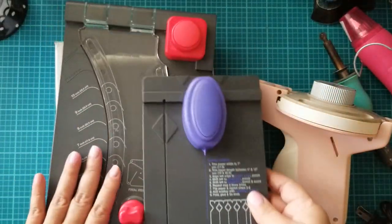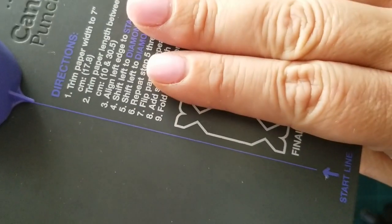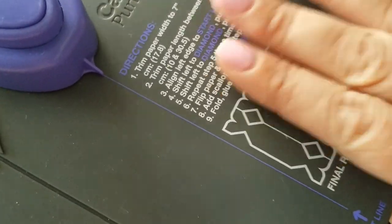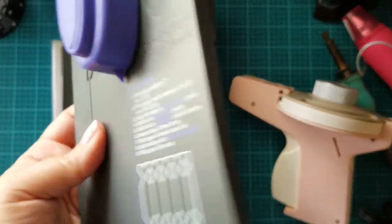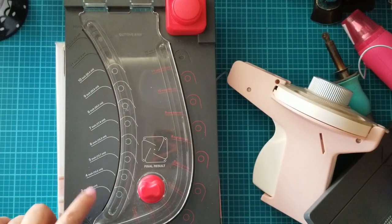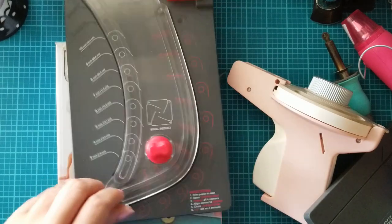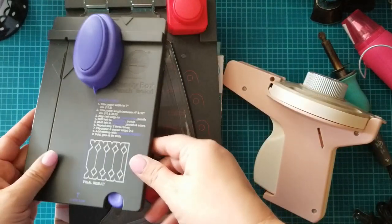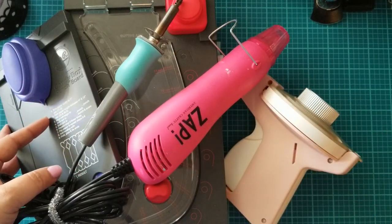Recently I picked up this Stitch Happy pin. I thought it would be a good tool to stitch my name onto things, but it's kind of big and tedious to use. This is one of those things I wouldn't really recommend — if you have a sewing machine or even just a needle and thread, that would be more convenient. I don't recommend it and I haven't even really used it — it's still in the box. These are two punches from Tuesday Morning I would also not recommend: a candy box punch board and a pinwheel punch board. These are things I don't use very often — they're just collecting dust in my craft room.